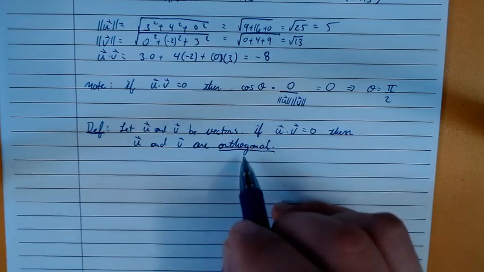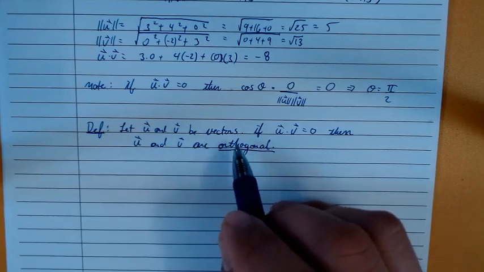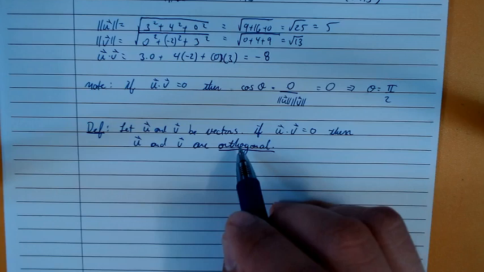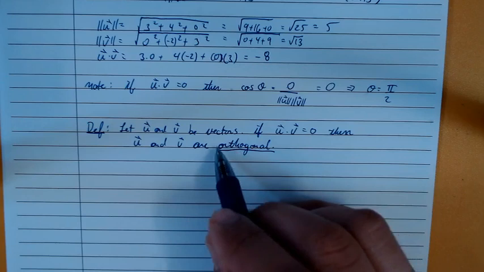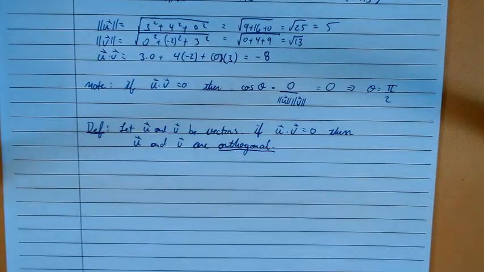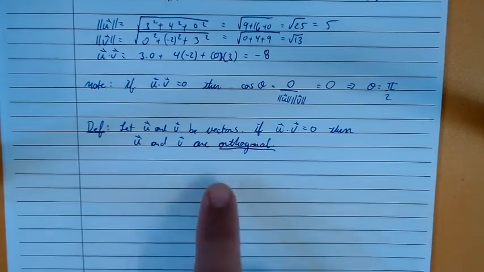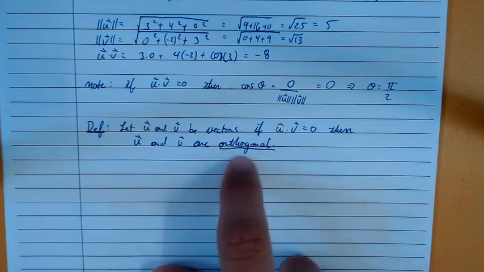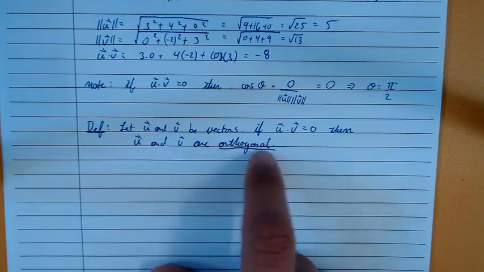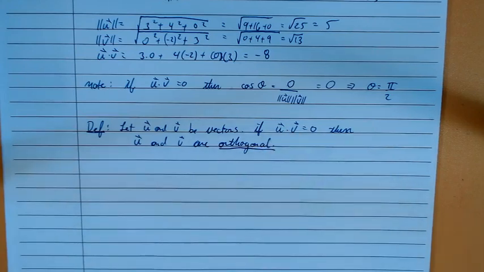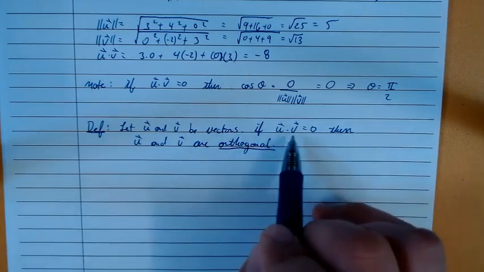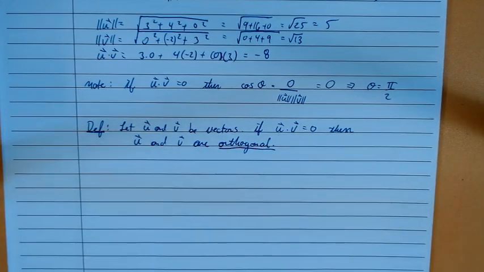So eventually it comes to the point where the word perpendicular, although I suppose technically correct, becomes confusing because perpendicular has a geometric interpretation. So instead we use the word orthogonal to denote something similar, but with less of a connotation of being geometric. So here, when it comes to two vectors, you can think of them as crossing at a 90-degree angle. When it comes to functions, well, we talk about that in later courses. Yeah? So here, if you have the dot product equal to zero, those vectors are called orthogonal vectors.